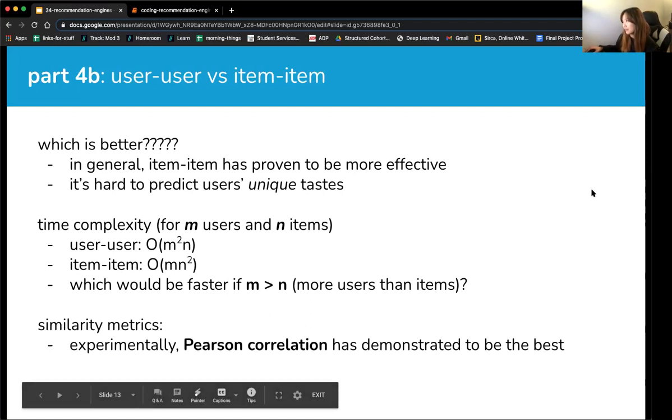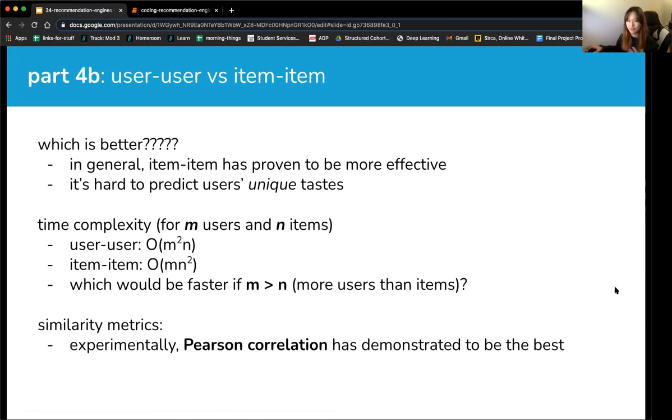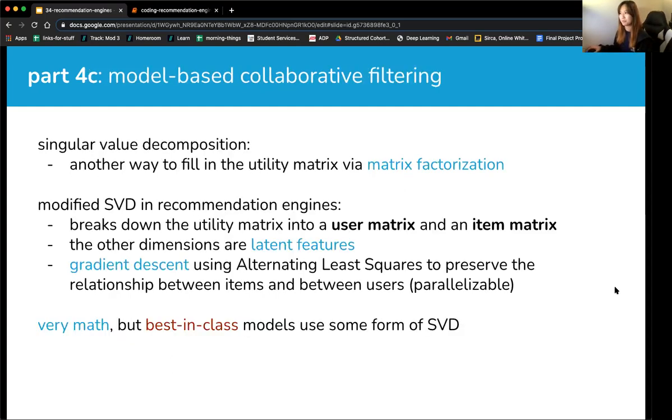All right. So we're going to move on to talk about the final algorithm, which is going to be the main algorithm that you're going to be using, especially for those of you who want to do a mod 4 project on recommendation system. So this is the model-based collaborative filtering, if you remember.